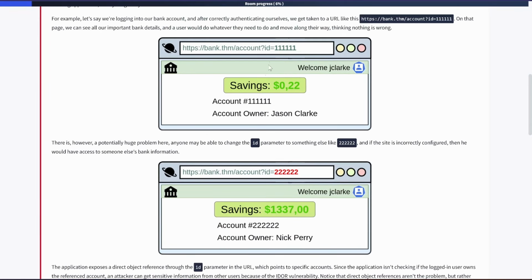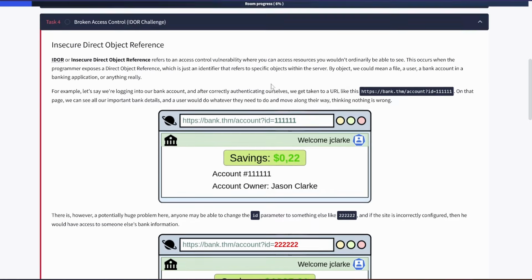So the reason why this is a bad idea is, one, because this is easily guessable. That probably means you have at least this many bank accounts, right? If not more. So then I could start changing this number and guessing different bank account numbers. And maybe if the web application isn't set up correctly and it's not doing all of its proper checks for authorization, I just might be able to access somebody else's bank account simply by changing that number, right?